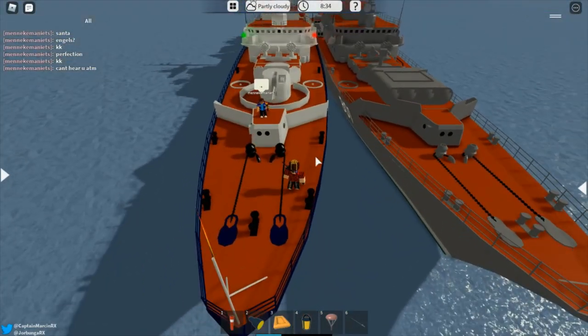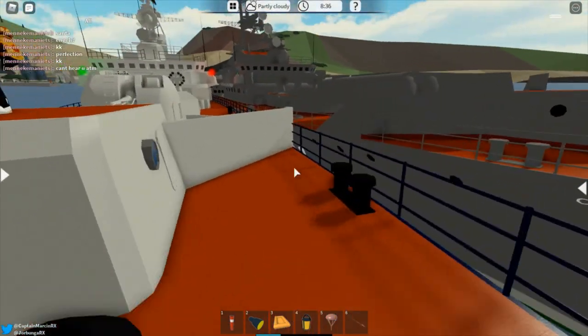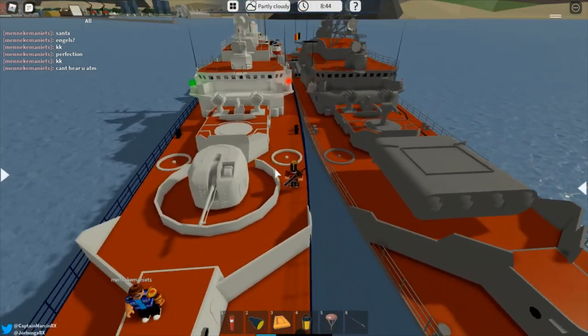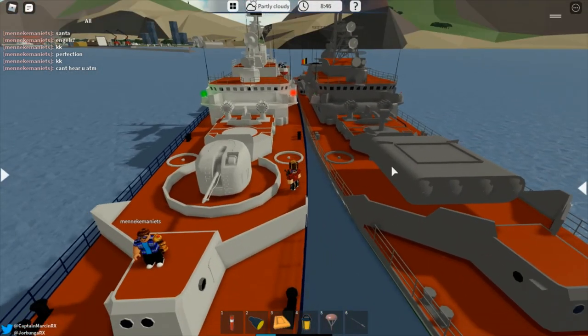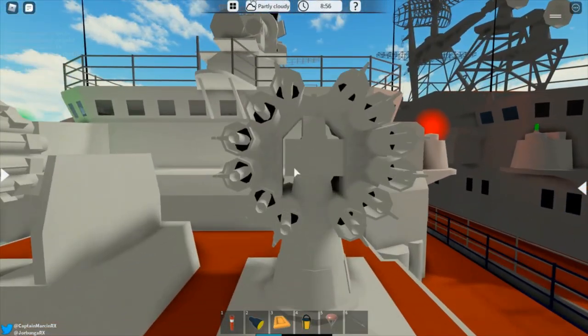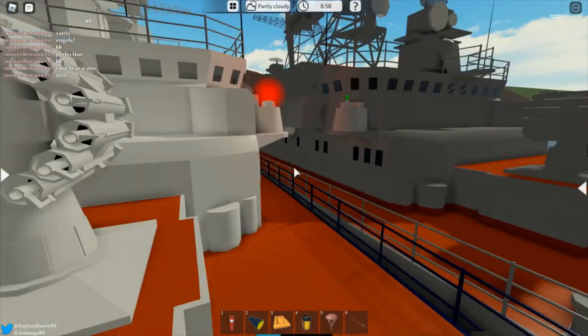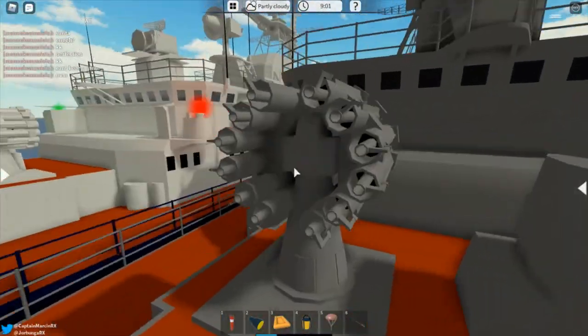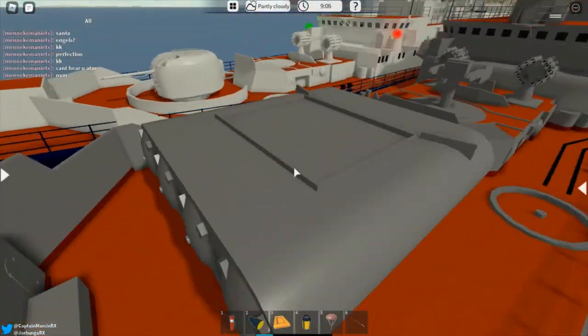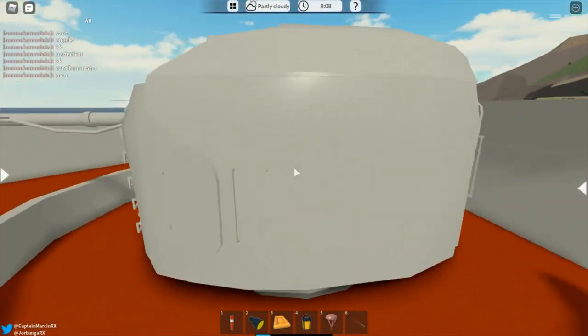Let's start from the bow and go down to the stern. What we see first is that the turrets are replaced — well, the missiles are replaced with a turret. What that means is that you don't have any missiles on the ship. You do have these right here, but these don't work. These are on the normal Krivak as well, but those don't work either. So these four missiles have been replaced by one turret in the front.